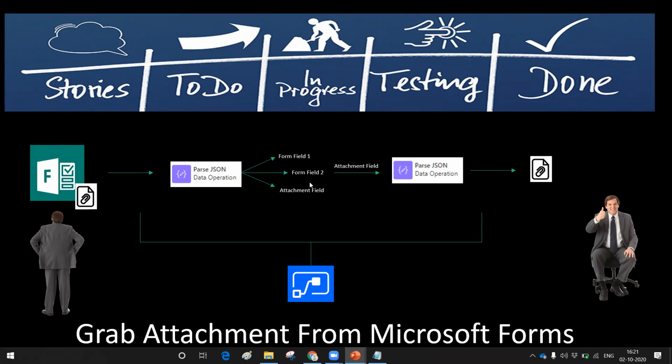Now the one we were interested in was the attachment field, so we grabbed that attachment field and tried to parse it again so that we can get all the meaningful properties like ID, which we can use for retrieving the attachment, then the path, which we can use to see where the attachment lies in the backend, and the backend is OneDrive for Business. So basically, we just grabbed the file content using the ID and created this attachment in the SharePoint library. So that was all. This was a very quick tutorial.